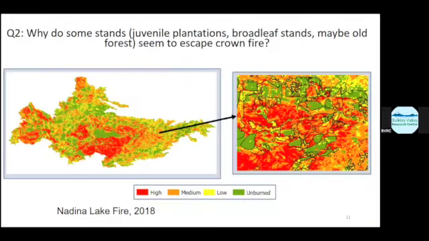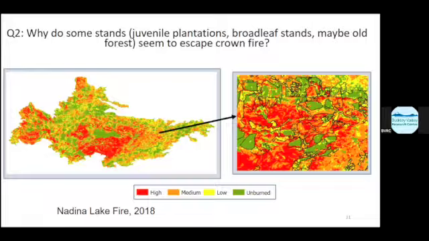Okay, question 2. What about these plantations that seem to escape crown fire? And I thank Jim and Larry for pointing out this phenomenon to me some 5 years ago, which just didn't make sense because it seems to be contrary to all our understanding of high crown bulk density, canopy bulk density in continuous conifer stands as being more likely to burn. Yet these stands repeatedly show up as not being burned.